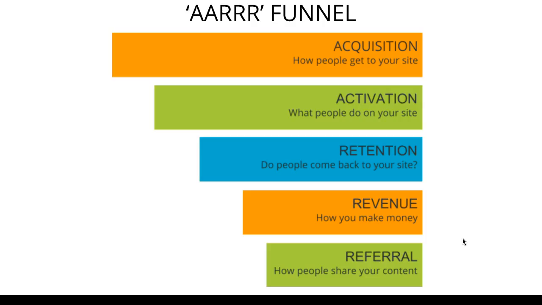Using data-driven methods to grow and engage your audience will set you apart from the vast majority of content creators out there. Here we'll show you how to analyze your R funnel. If you want to be cute, you can call it the pirate funnel. You get it? The R funnel is made up of 5 levels: acquisition, how people get to your site; activation, what people do on your site; retention, do they come back to your site; revenue, how you make money; and referral, how people share your content.